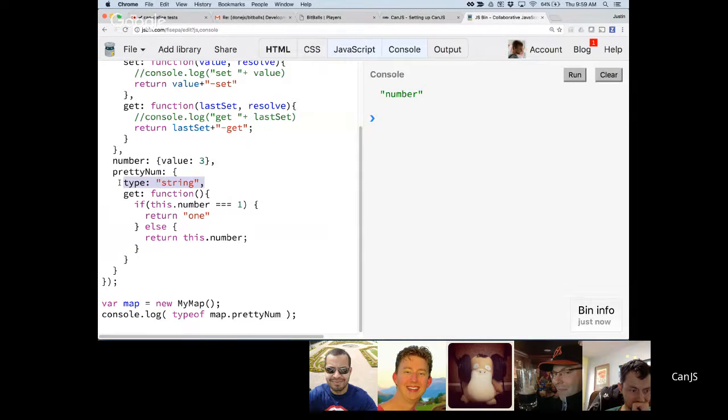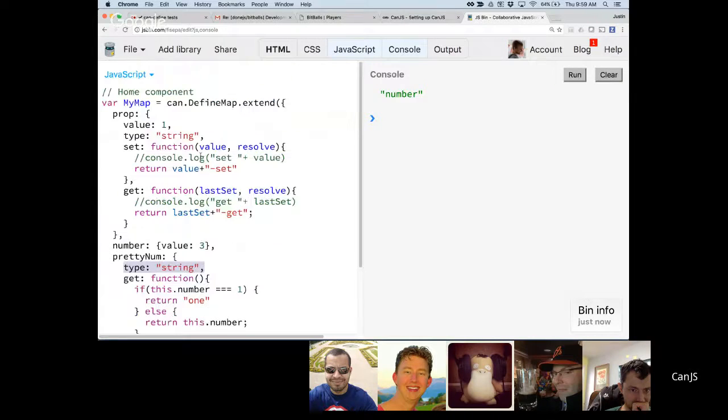Now, what I do want to talk about is when you do have type, set, and get, what's going on here? You could think about it as there being two values that a map maintains for a given property when you have a setter and a getter.